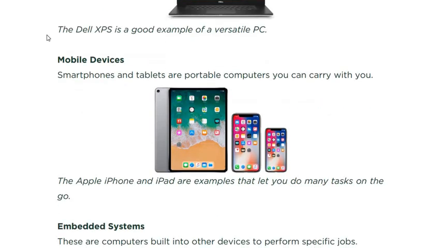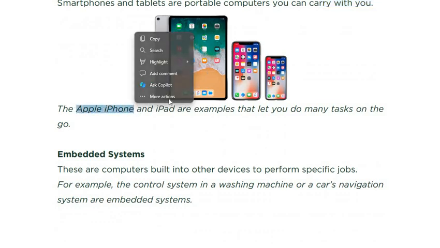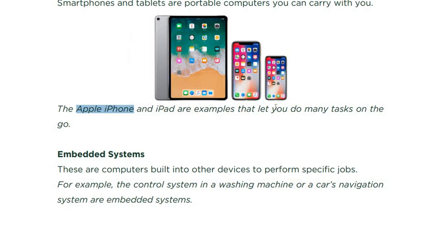Then, the last one is mobile device, which is, it's obvious nga mga mobile phones or cell phones. So, it can be a tablet or smartphone, which is an example of portable computer. Nga pwede natin imadala. So, here we have example of Apple iPhone and iPad. So, these are examples that let you do many tasks on the go.